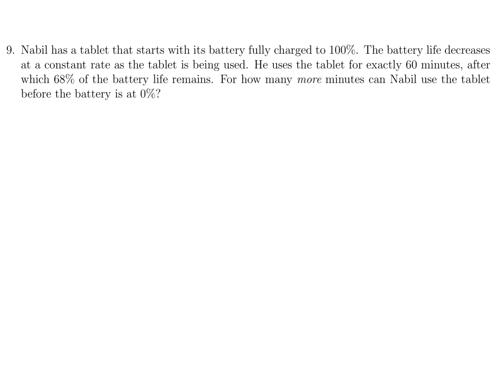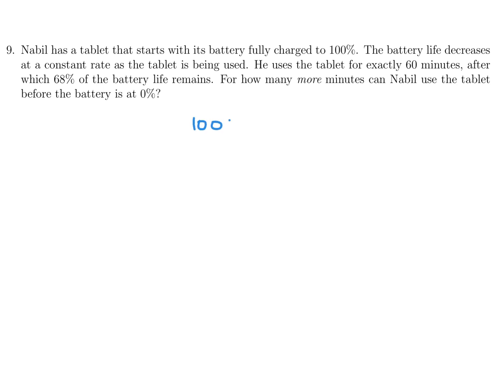Nabil has a tablet that starts with its battery fully charged to 100%. The battery life decreases at a constant rate as the tablet is used. He uses the tablet for exactly 60 minutes, after which 68% of the battery life remains. For how many more minutes can Nabil use the tablet before the battery is at 0?